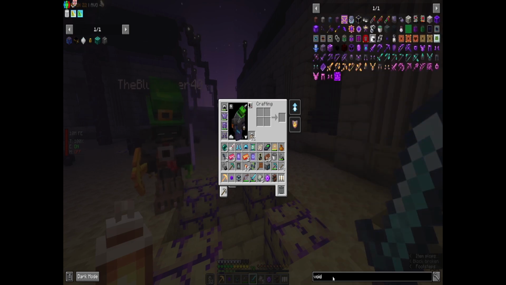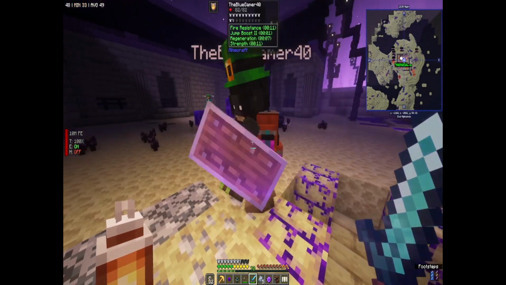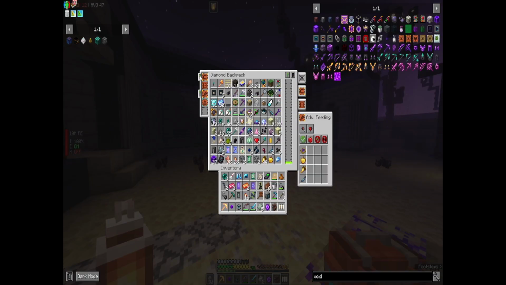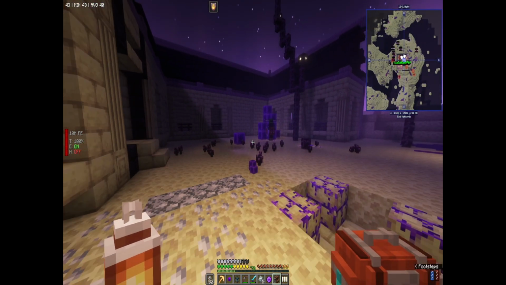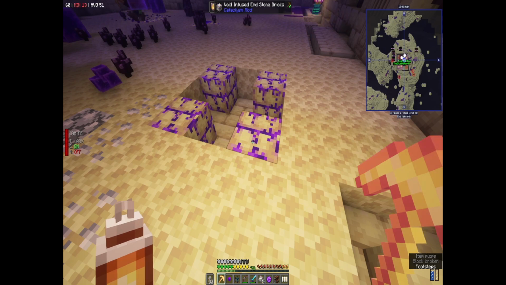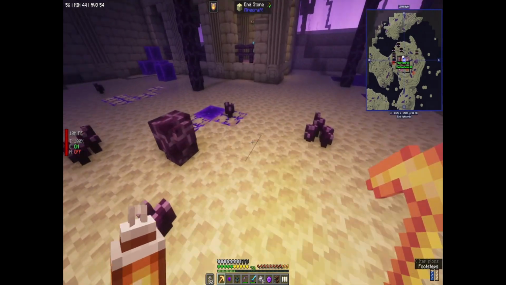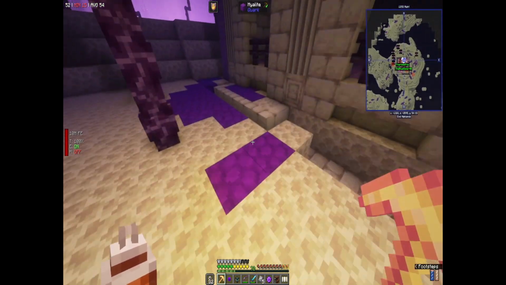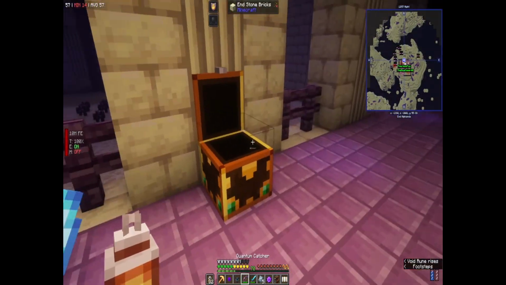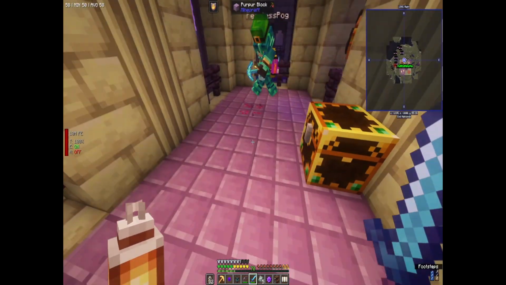Oh, you took all of it. Juan, you took it. It's a pretty cool block. It's a very pretty block. What do you do with this? I like this stone. What's that? Wait, what is that?